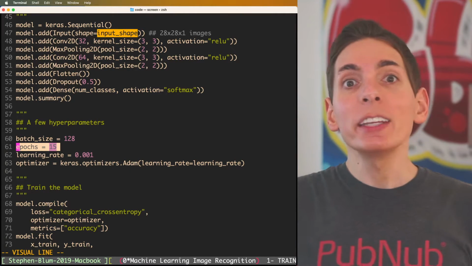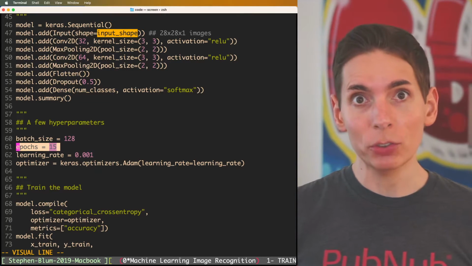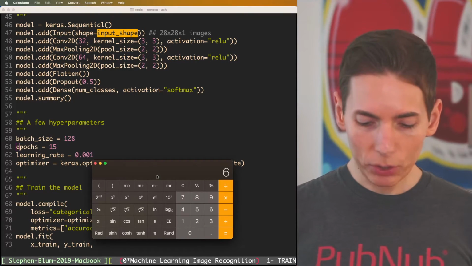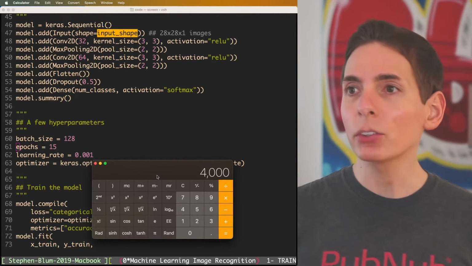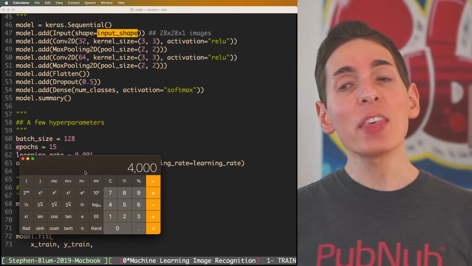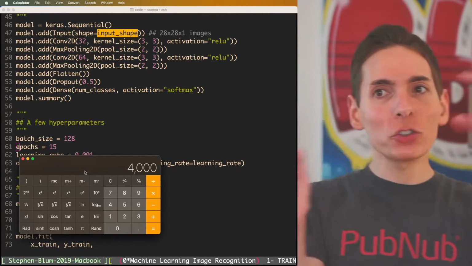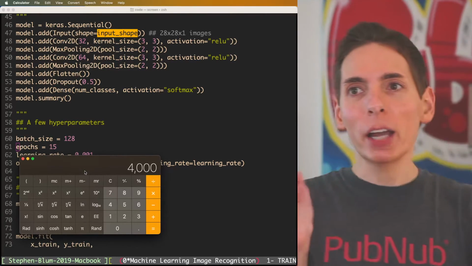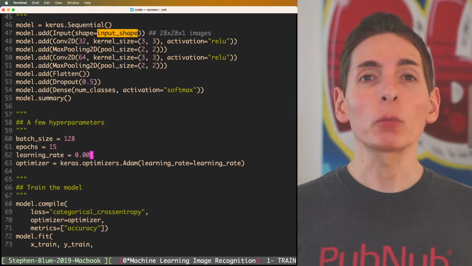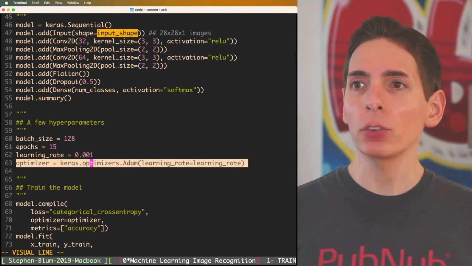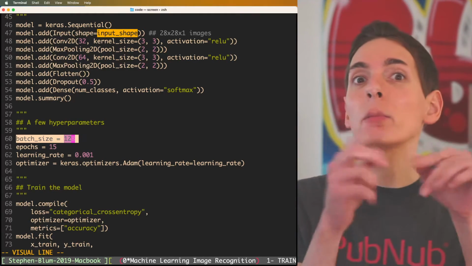Then we're going to run through the entire data set 15 times. So we have 60,000 images and batches of 128. With 60,000 images in the training set and 15 epochs, this will be about 4,000 matrix journeys, where we take the batch of 128 and move it through about 4,000 times per epoch. We're going to set the learning rate to 1 basis point, like 1/10 of a percent, using the Adam optimizer, which is a stochastic gradient descent. So every time a batch is created, it's going to randomize the images.